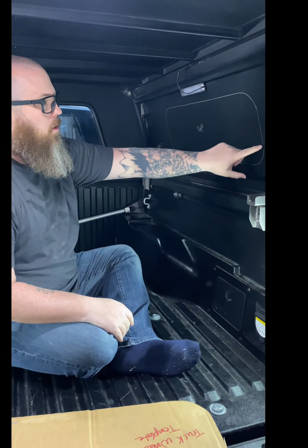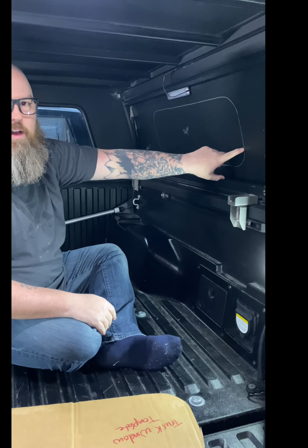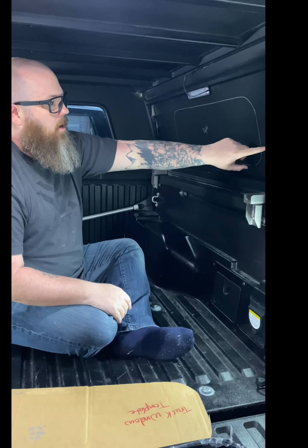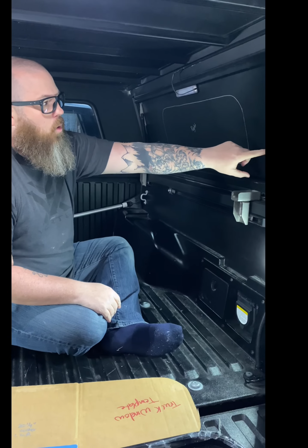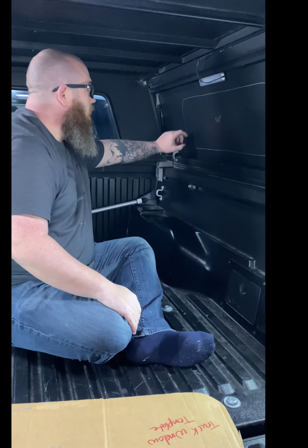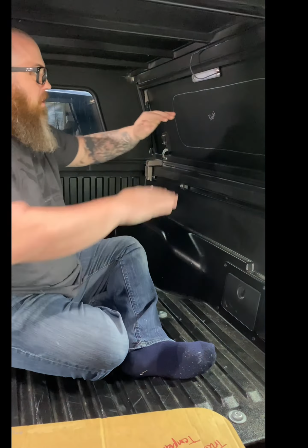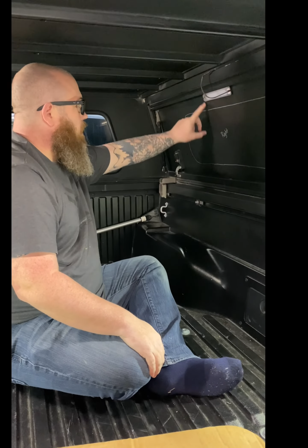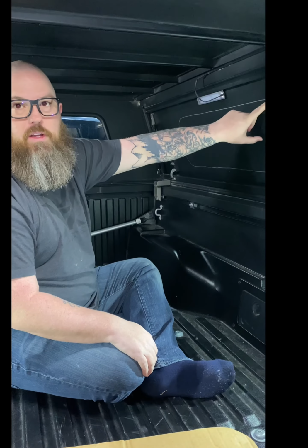So the measurement from the edge of my cut, or the hole that's gonna be right here, is about 5 1/4 inches from this point to here. And then the same thing over here. And then up top, to make sure I'm perfectly level or centered, this is 3 inches down, 3 inches down, 3 inches down, and 3 inches down.